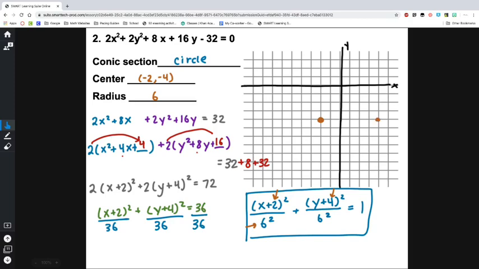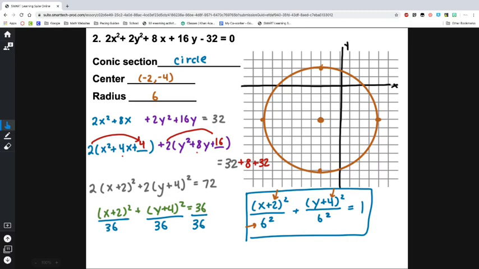Okay, so that is right 6, 6, 6, and then lastly, 6 here. Okay, graph a circle. See if I can do this. I am really bad with circles, so I'm going to cheat and use my computer to do that. There you go. Second conic section done. Got our first circle in.